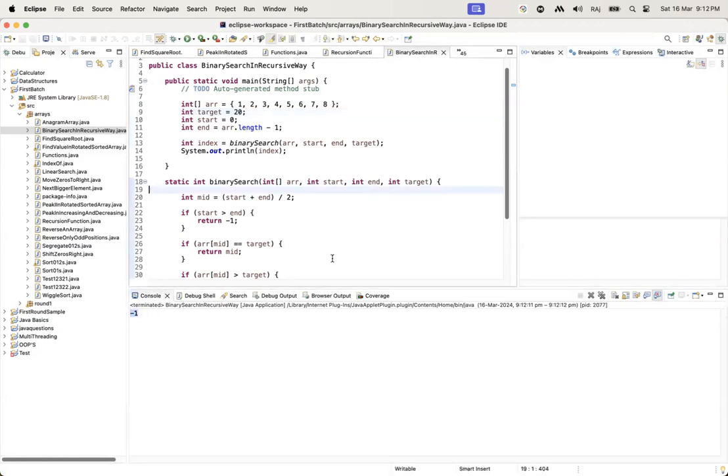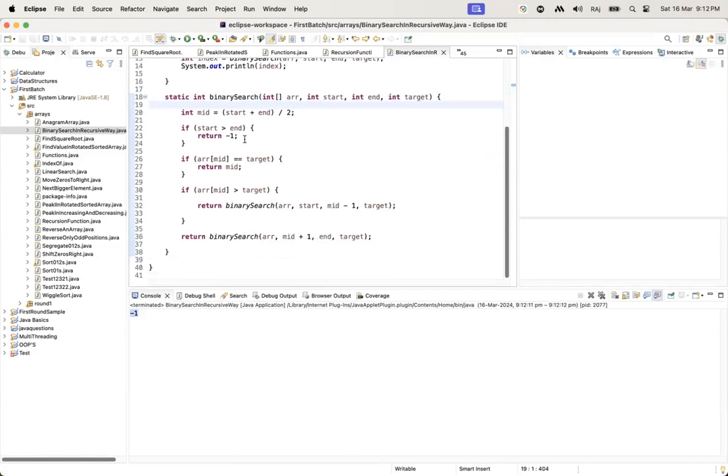So it is working. Guys, what is the difference between the previous two pointers approach and this recursive approach? Have you seen any difference? Here, except for mid, I am not initializing anything.